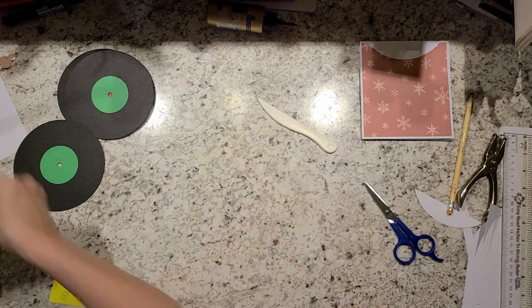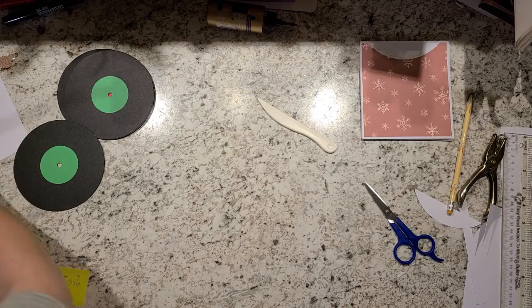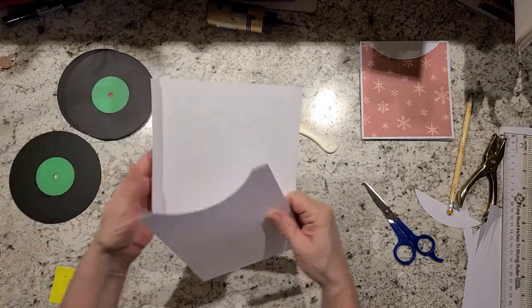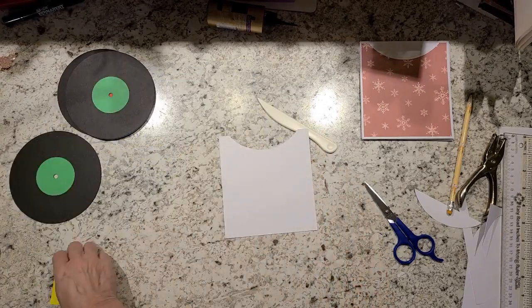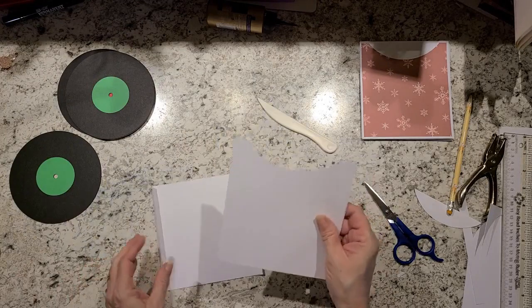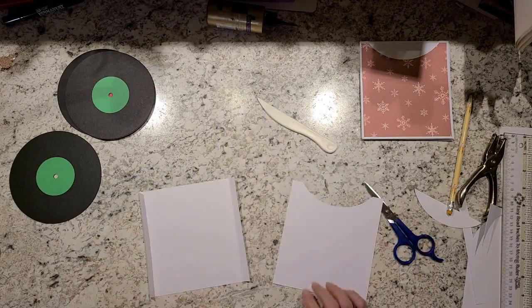Okay, so you have your pocket there, and then all I do is just glue mine, if I can find my glue again.